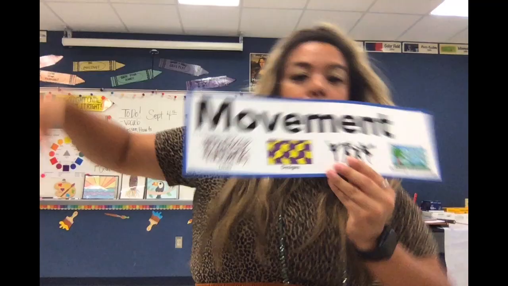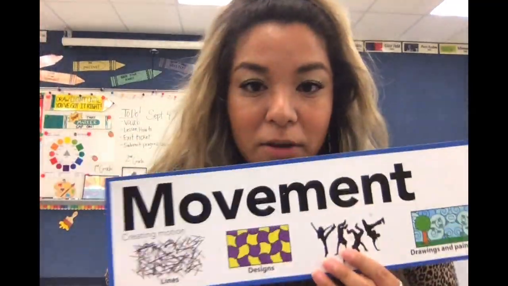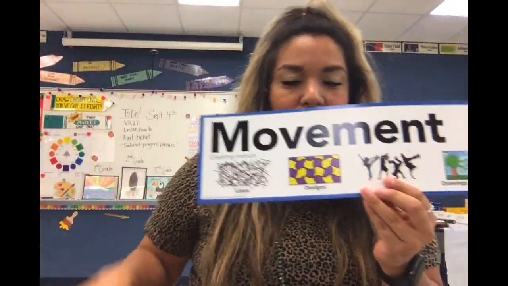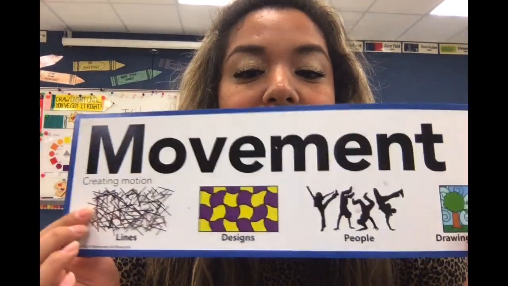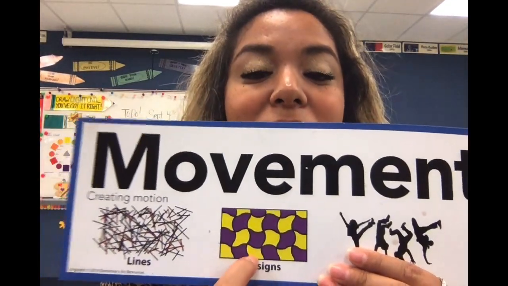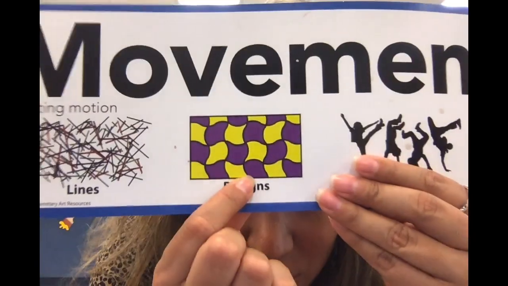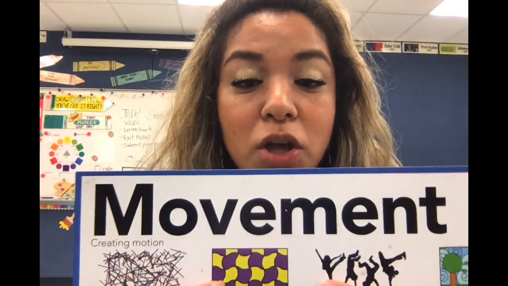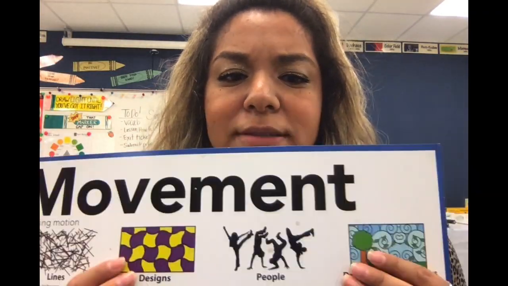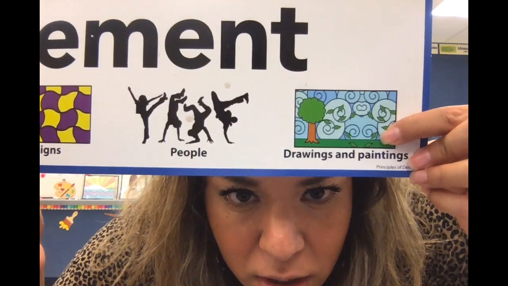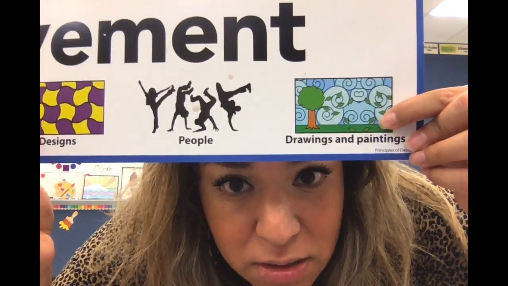And the last one is movement, okay? Movement. This is how I teach my little ones about it. We're moving it, okay? Movement can be a lot of things. This is important. We're going to be doing something like this right here, okay? So movement just means that your picture looks like it's moving. Like if we look at this one right here, you can tell that there's clouds and there's wind. Okay, looks like it's moving. You can tell there's movement.